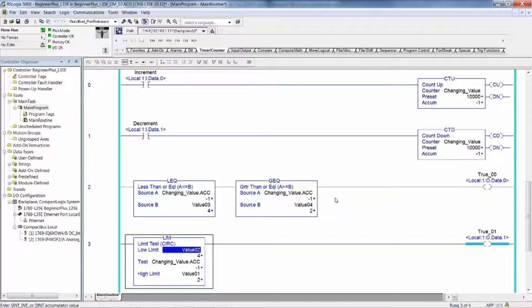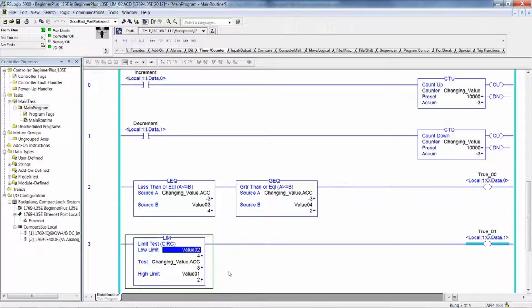At -1, the same, -2, the same, -3, the same. So you see a major difference in the result of this logic, rung 2, versus this logic, rung 3. When we flip the values, they're still the same values for the limits, but now we have the more positive value as the low limit, and the less positive as the high limit.